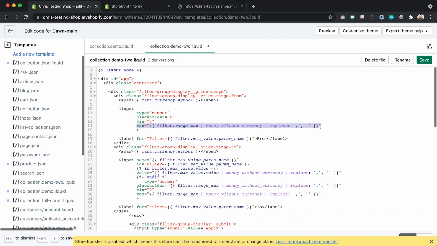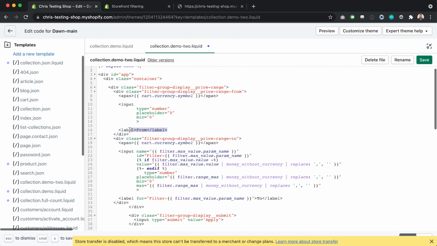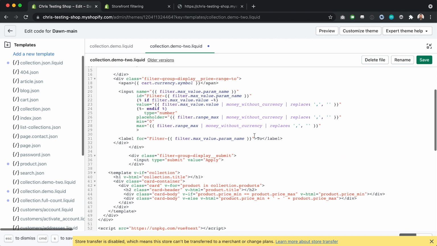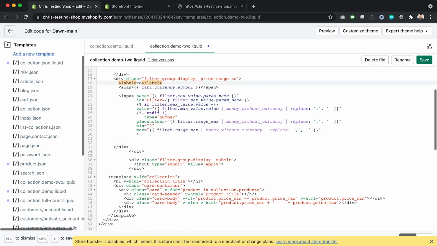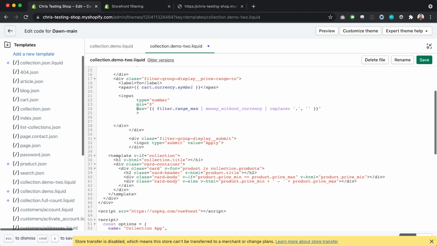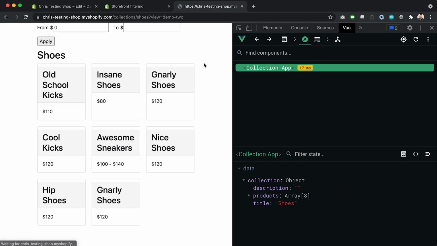Get rid of the max here. I'm also going to put the label above the input and the span. Hit save on that one. Now let's have a look inside our page over here.